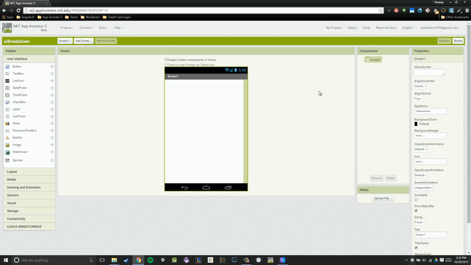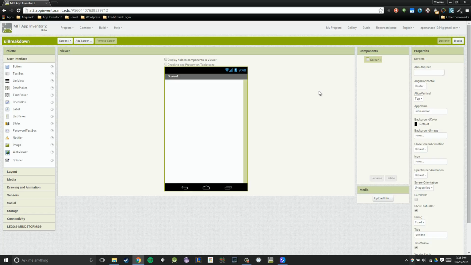Before we go on though, I want to give you a quick explanation as to how these component spotlight videos are going to go. They're not meant to be a long drawn out video on every detailed aspect of the component. Merely, it's supposed to be a very quick and to the point video that says what a component does, some noteworthy properties for a component, and some noteworthy blocks.